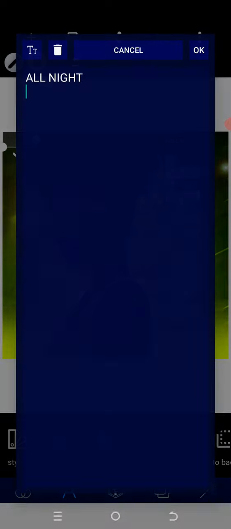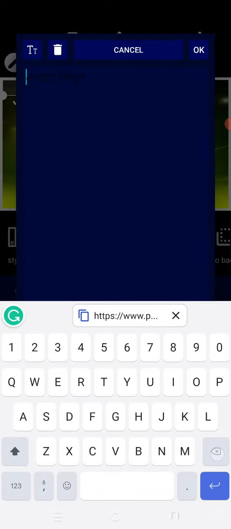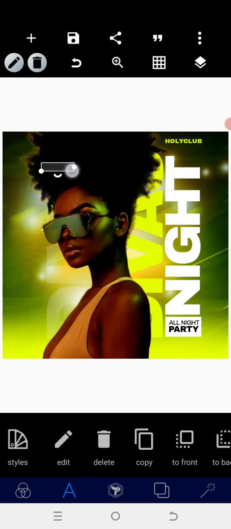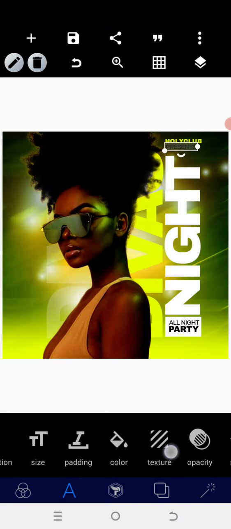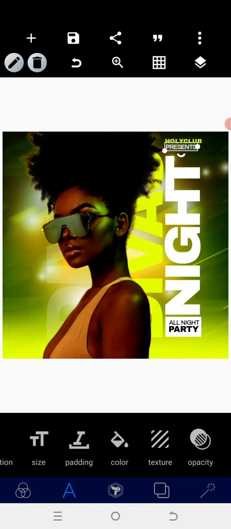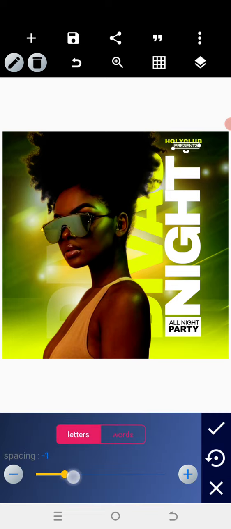After spacing it, you can now copy. When you copy, you type what we call a present. Present. Then you can change the color as well to green or let's say white. Reduce the size very well and space the letter.